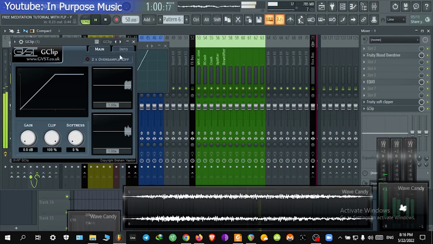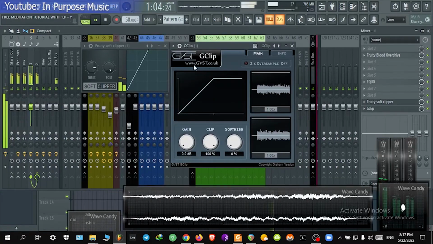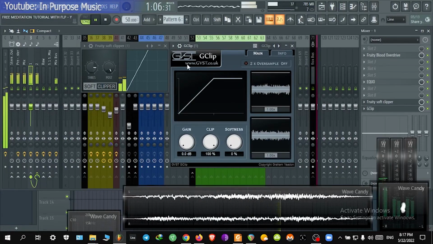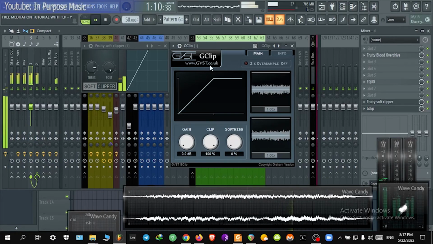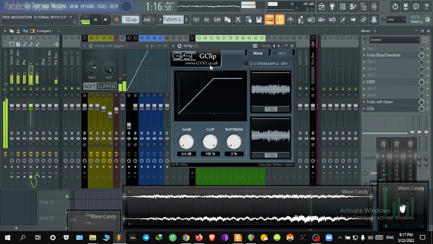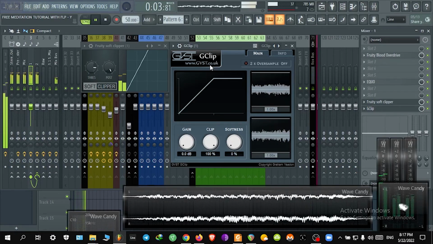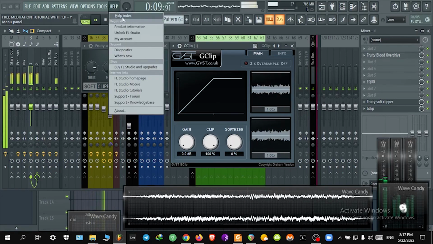This is also free, but this is not inside FL Studio. Go on your browser and type this website and you can download it over there. And about how you can use third-party plugins in FL Studio, there are a lot of video tutorials out there. You can also read the manual by choosing help and selecting this option.